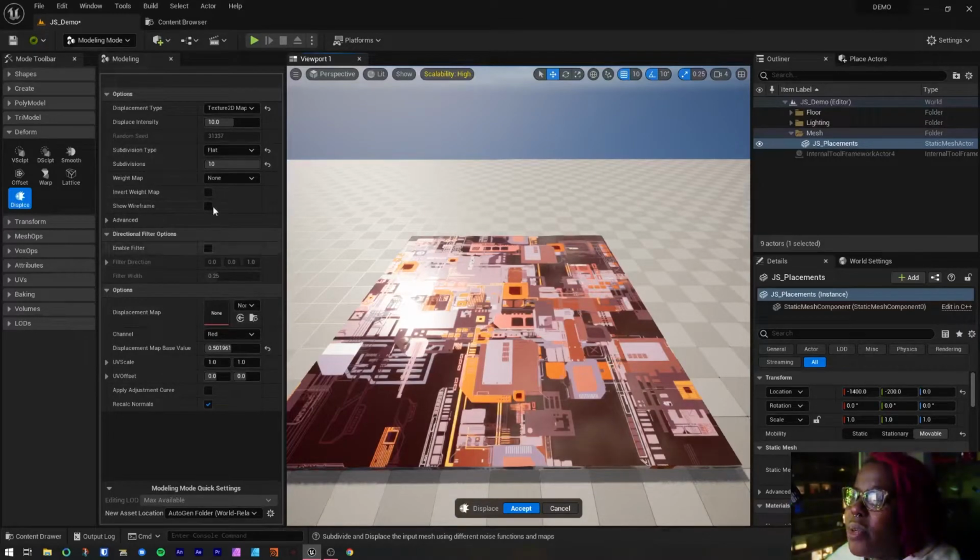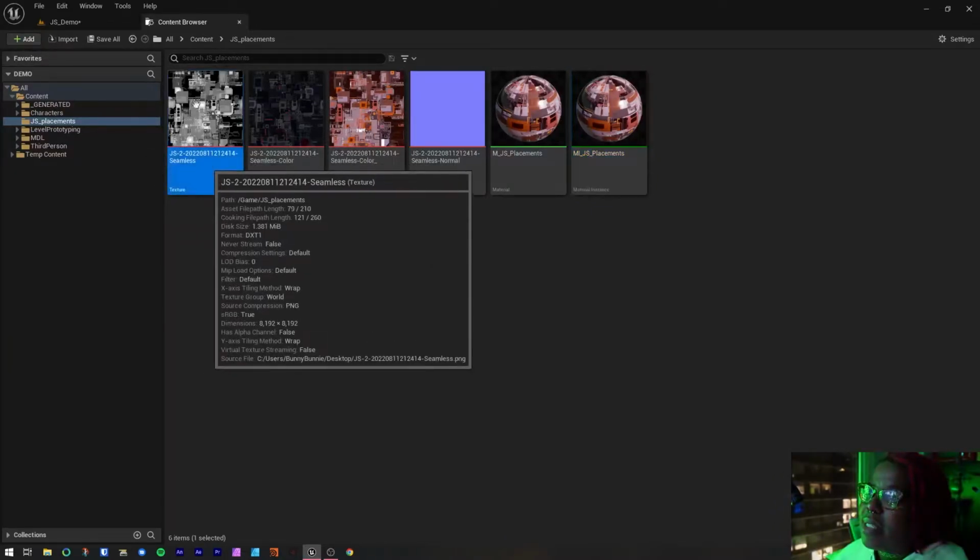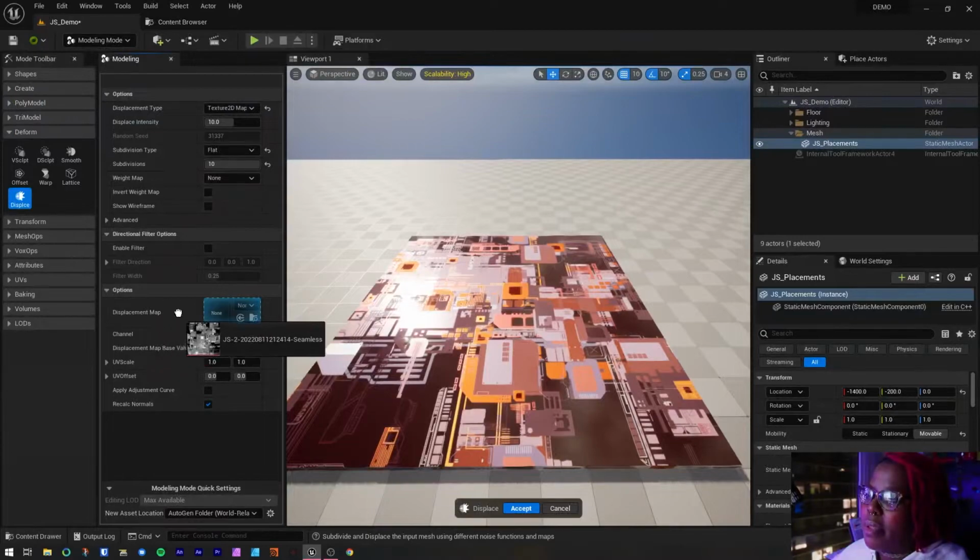Alright, so I'm actually going to enable the filter and edit this after we add the displacement map, just so you can see what happens when we don't edit those values. We're going to go into the folder you've made with your height map and all of your other assets. We're going to drag and drop again, dragging our displacement map into the displacement map section. It's fairly simple.